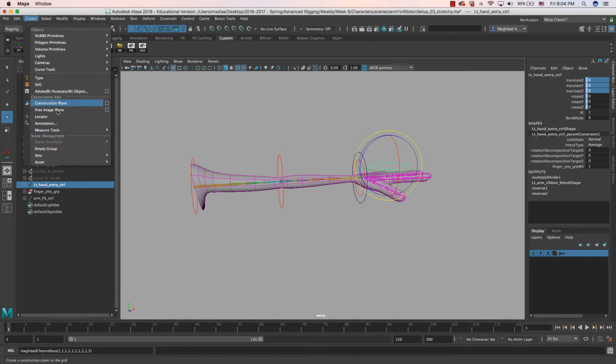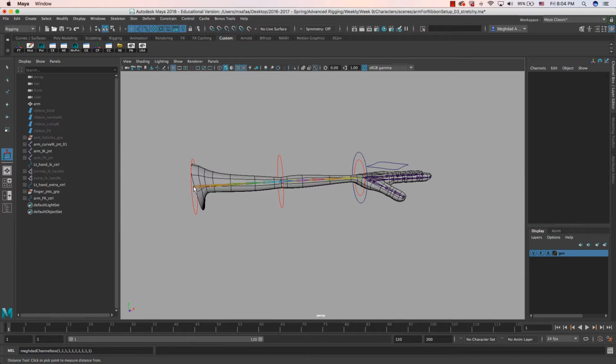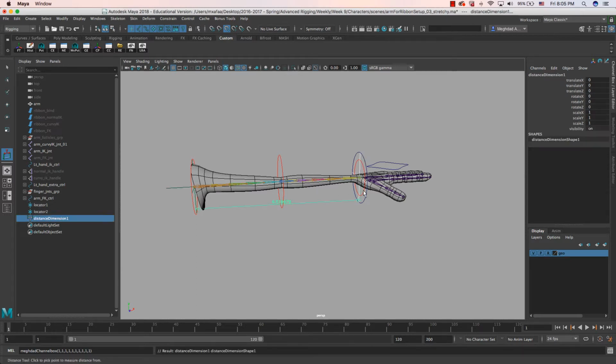I'm going to go to create measure tool, distance tool, and I'm going to hold down V to create two locators, one in the arm joint position and another one in the IK controller position.